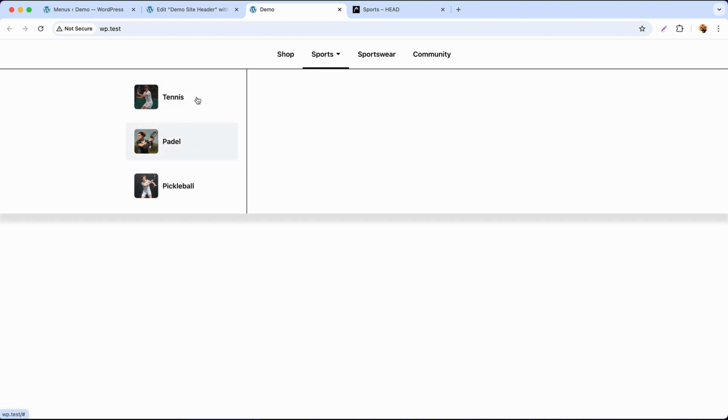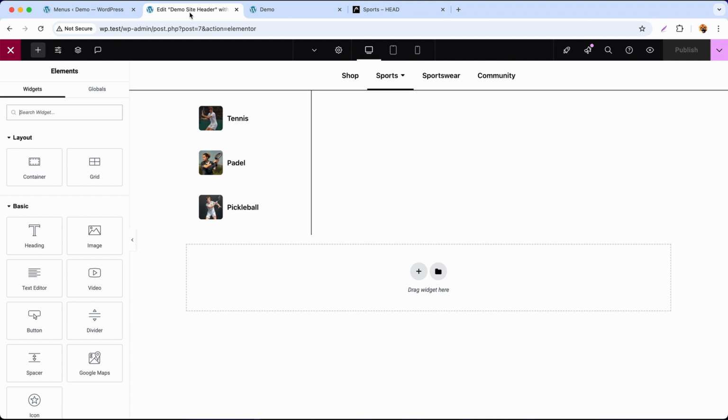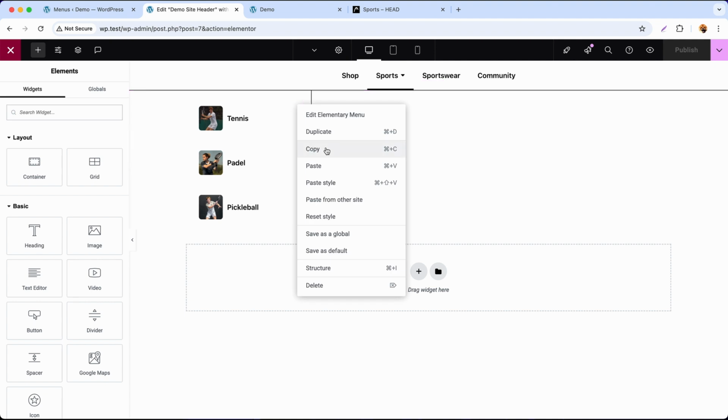Looks great. It's time for the second level tab. To save time, we will copy the style of this tab then paste it into the other tabs.